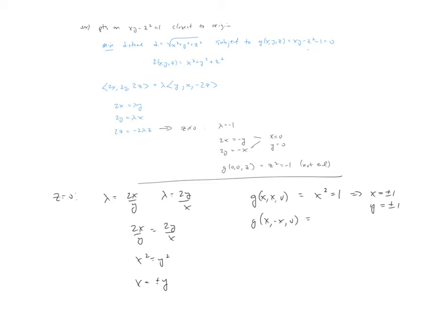Z is going to equal 0. In doing that, we end up with negative x squared equals 1. Well, that's also not real. So that guy's going to get thrown out as well. So it looks like the only possible options we had came from this right here. So we would have then as our final answer f of plus or minus 1, 0. Remember, z is equal to 0.